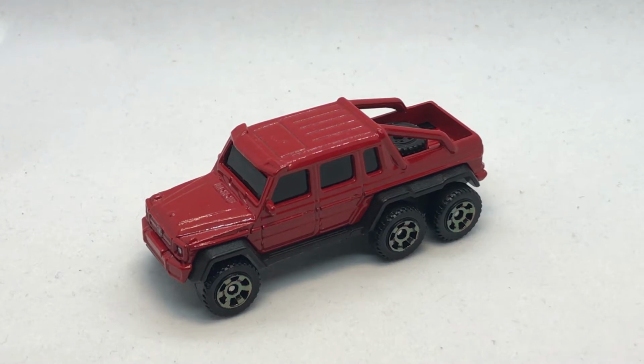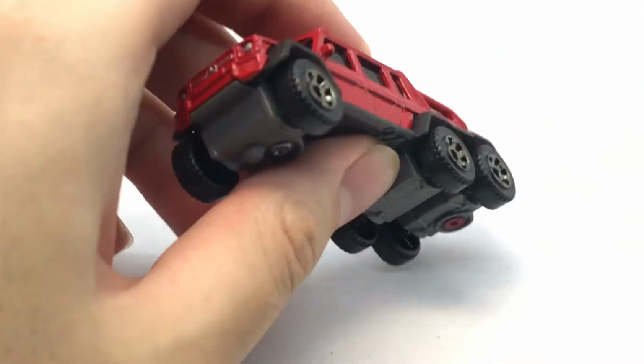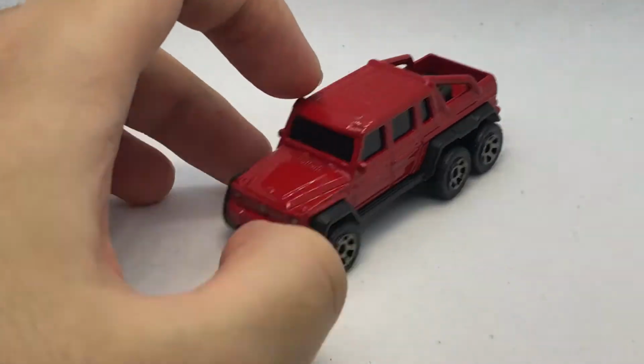That's designed by, what's her face, Lindsay Lee, I seem to remember. But that one had 2 pseudo wheels, faux wheels, just a facade that looks like wheels but is actually plastic parts. Only the front and back wheels are real working wheels, which is a shame. But Matchbox still at least has this one as their 6-wheel offering, and it's really cool.